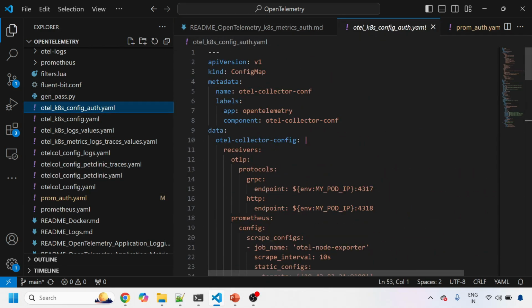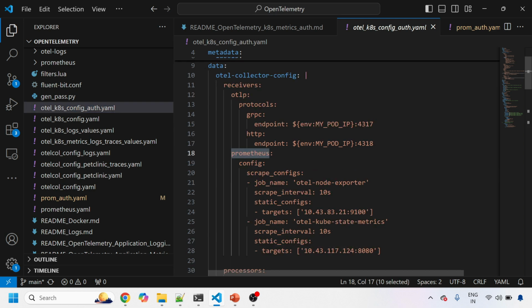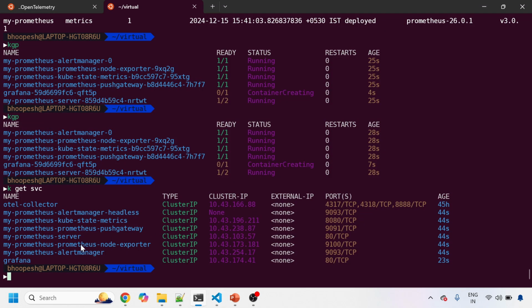This is the OTEL collector agent installation that will scan your metrics and then send them to the Prometheus, the authenticated Prometheus. I don't think I need to explain too much on this. There is a receiver called Prometheus, with which I'm receiving the node exporter metrics from this service. This is my service, this is my cluster IP.